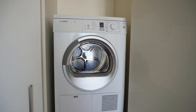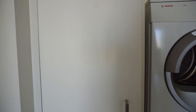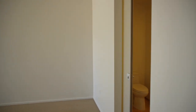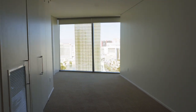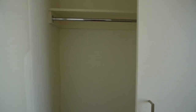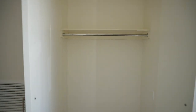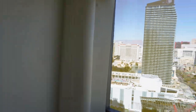Here we have a little closet for storage space and the standard Bosch washer and dryer that usually come in most VR units. And then we have another little closet space right here. So the space is there, it just depends on how you use it. This is actually a long bedroom, which I would separate into two sections and make it sort of an office with the view and a slumber party bedroom. There is another closet right here. It's always surprising to me how in such small units they're still able to pack in some built-ins.